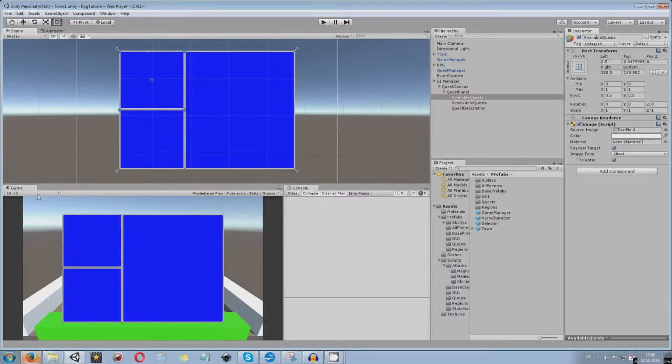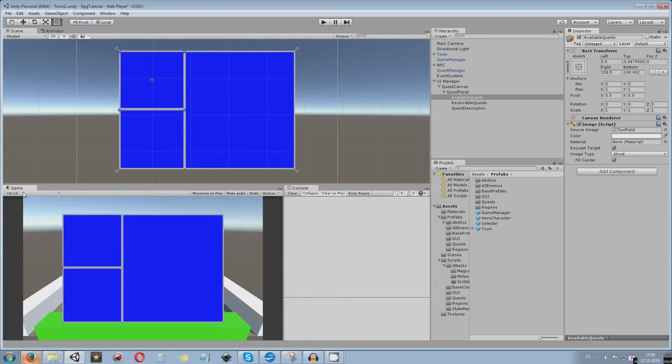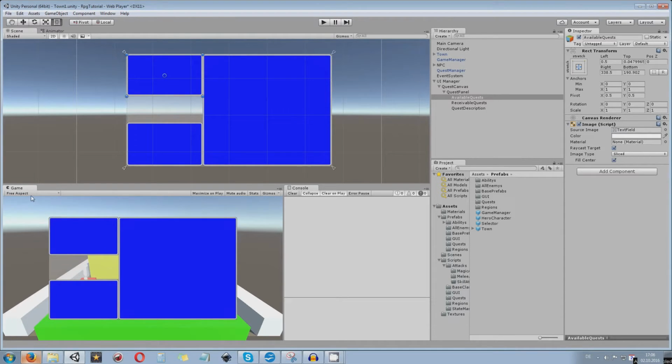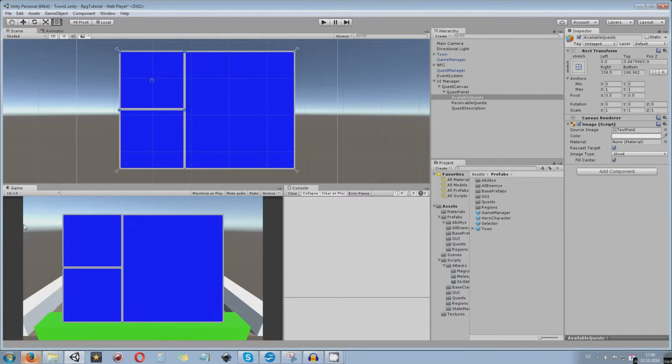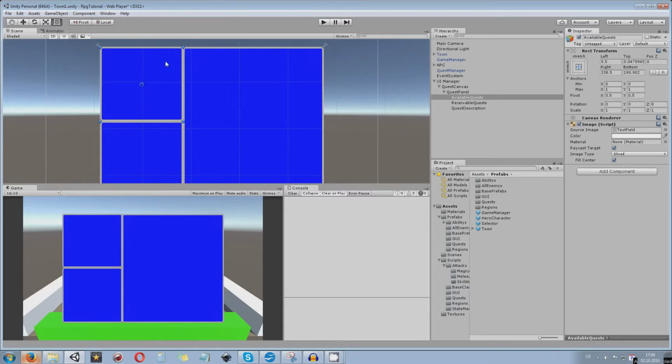So that means if I go to free aspect, for example, as you can see, this is not automatically matching. And if I go back to 16 by 10, it will be back. If I go to 16 by 9, it will be another one in here. And free aspect, of course, is going to do very weird stuff in here too. So that's what I want to take care of first, and every element which is going to be in there later on needs to be, of course, fixed to scaling with the screen size too. So how can we do that?